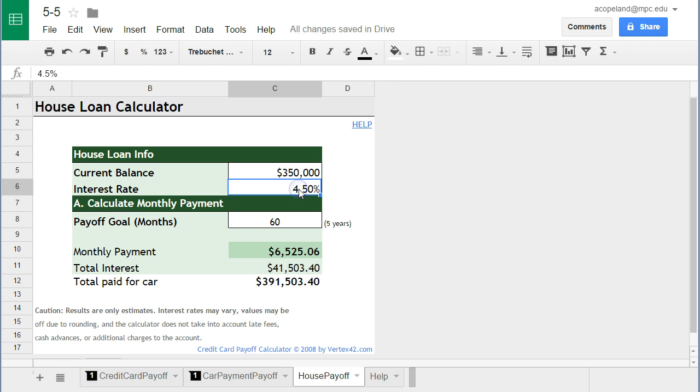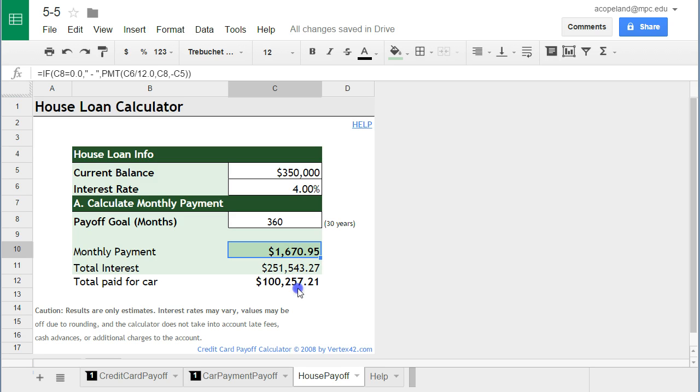We're going to change the interest rate to 4%. And we don't pay off houses. The standard house loan is 360 months, which is 30 years. And it gives us a monthly payment of $1,670.